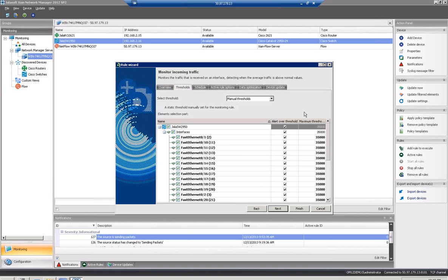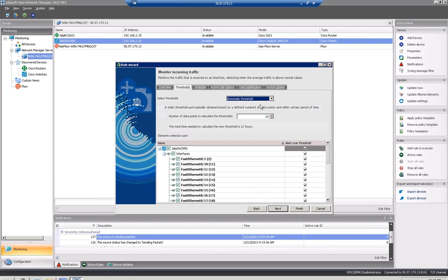Smart monitoring means that instead of manually selecting the thresholds that will be set by the user, Network Manager can automatically do that. When we choose automatic threshold, we have to define the number of data points that will be gathered before calculating the best threshold.